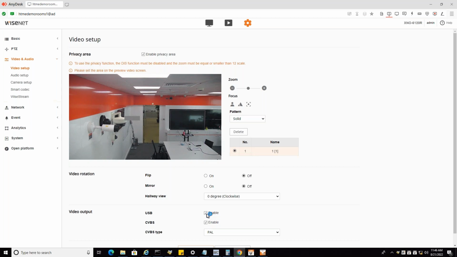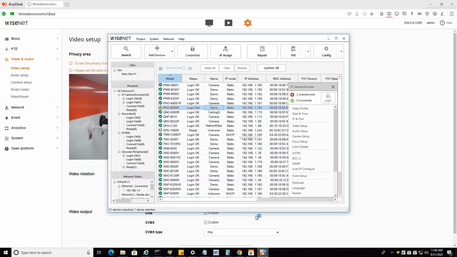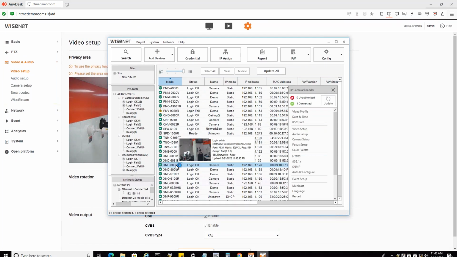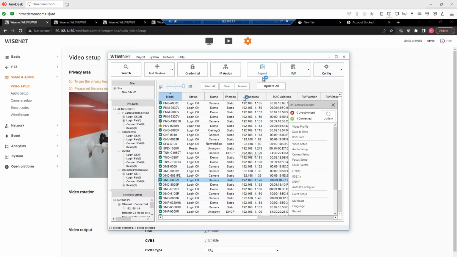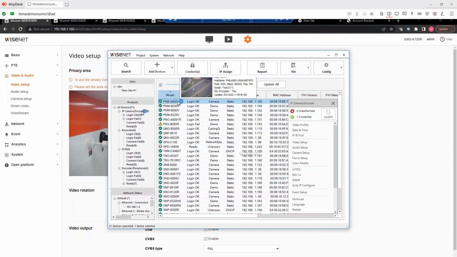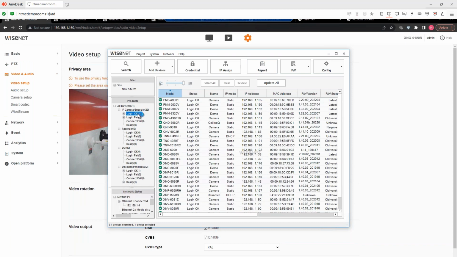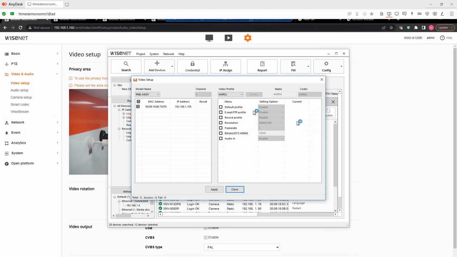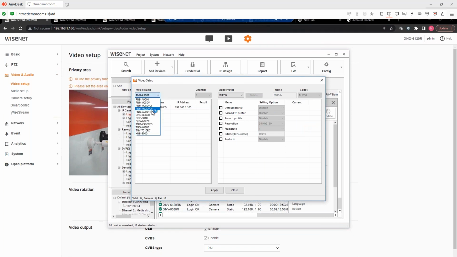So this you can also do from a tool called Device Manager. You can enable or disable certain things in bulk. For example, for all the cameras that I logged in, I can create a profile, but it should be under the same model.